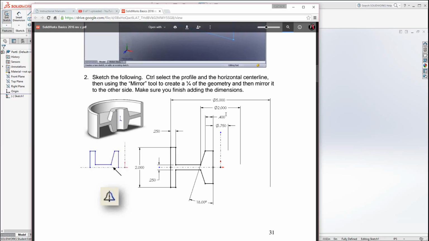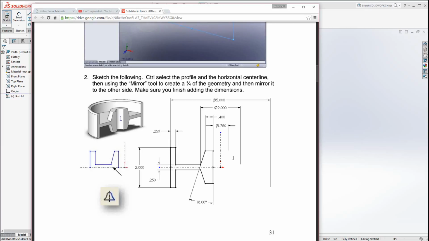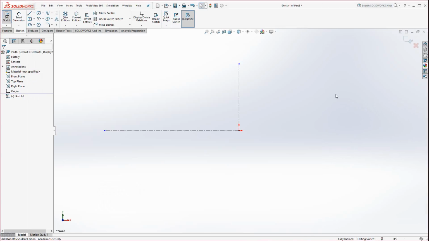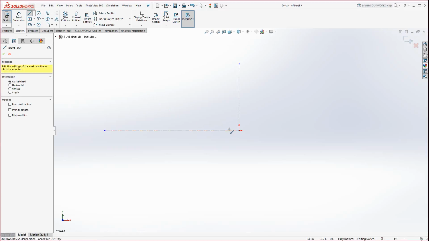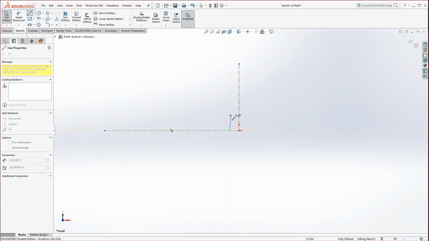You'll notice there's some dimensions that have diameters in them, and they're dimensioning to nothing on the right hand side. That's a little trick I'm going to show you. And so let's begin. Find the line tool, glide up just short of the vertical center line, so I'm just a little to the left. I'm going to click and drag up a line about 1 inch in length. Make sure it's vertical. Click again.